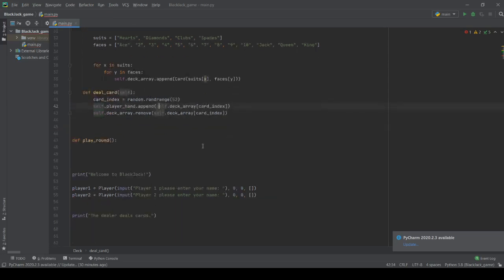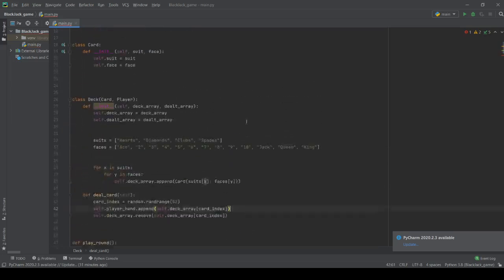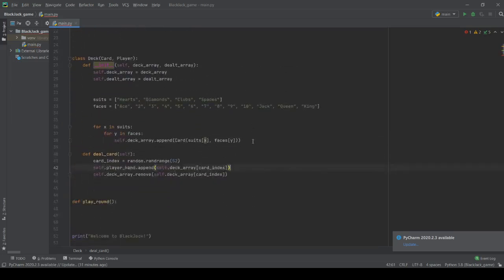And then every round we'll reshuffle the deck, so we don't have to worry about running out of cards in the deck. So we'll need a reset deck function. Define reset deck.